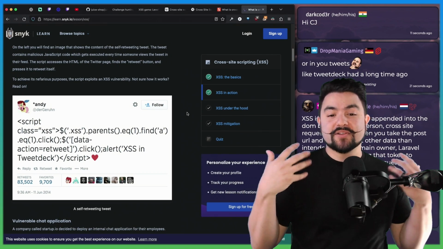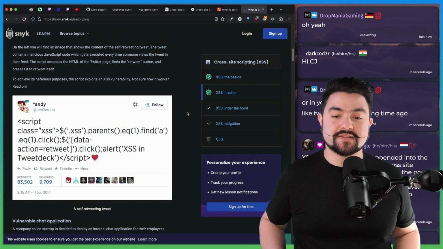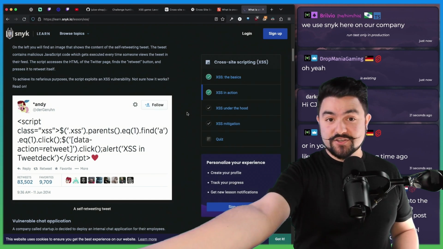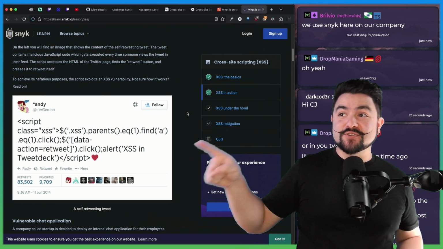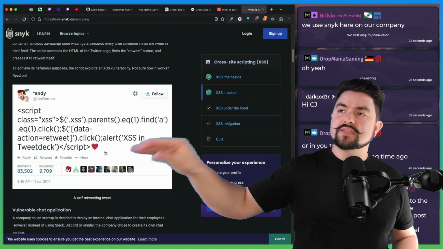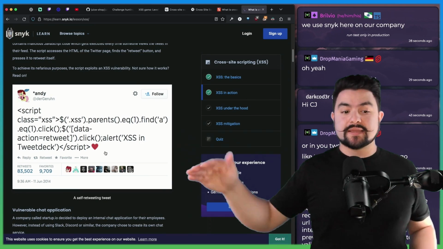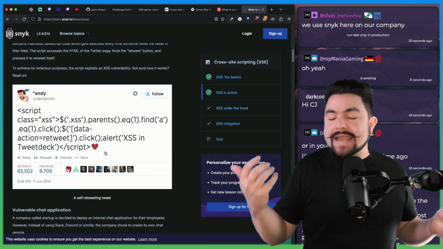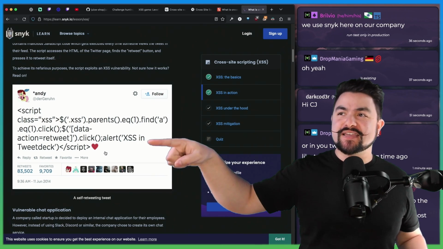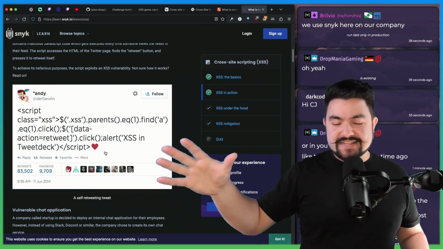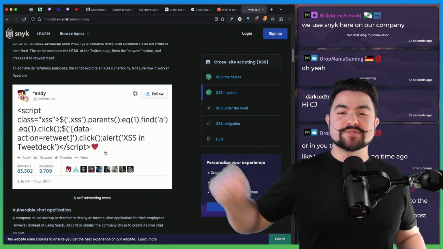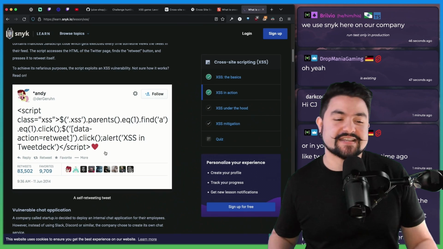And so this was an example of a stored cross-site scripting vulnerability, because a user sent this tweet that gets stored on Twitter servers, and then anyone that views this tweet now runs the script that was the tweet itself. So it had to do with the way that Twitter was parsing emojis. Regularly, Twitter, a huge website, would not want to be vulnerable to cross-site scripting. So if you attempt to make a tweet like this, even if you're allowed to, it's not going to be vulnerable right now, unless you find an edge case like this, where if your message includes an emoji, for some reason it wasn't getting sanitized in the right way.